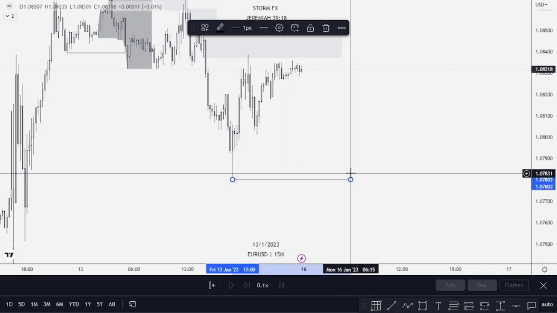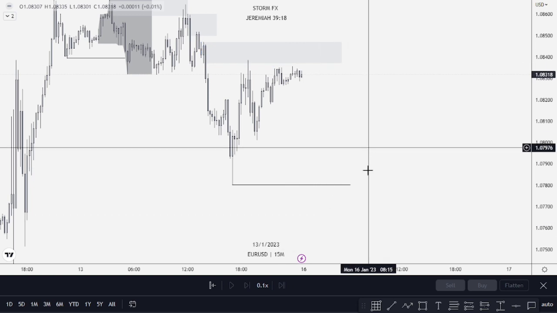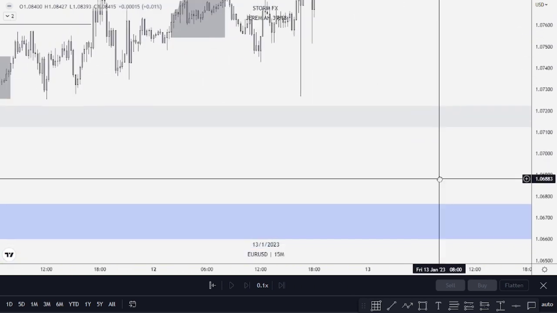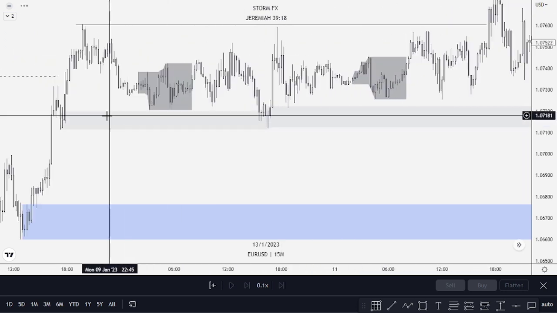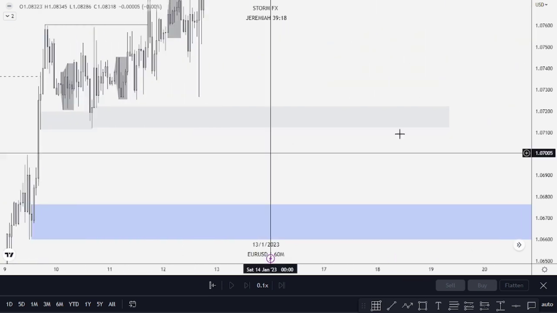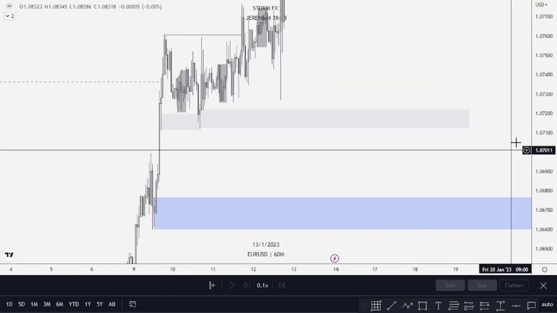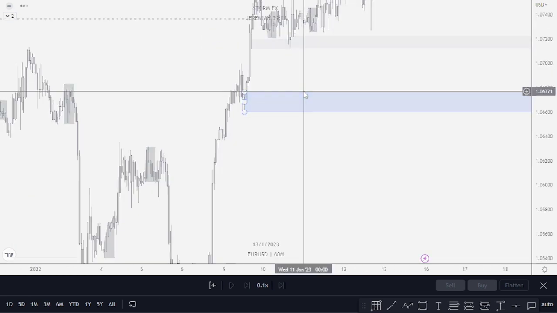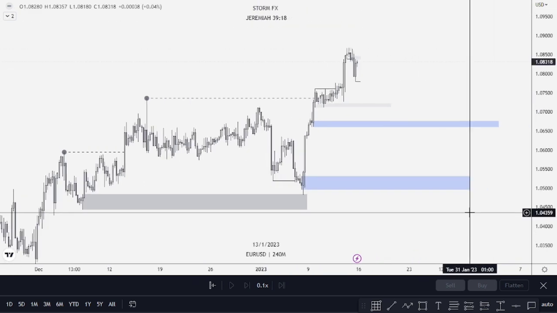So definitely I'll be watching this low. If this low gets taken out, I'll be finding an entry and itakuwa tuna target this zone or probably the extreme supply, and also this zone over here kwa 1 hour. The reason I'm watching that zone, those two zones, it's because hiko at equilibrium basically. So for our kwenye equilibrium ni discount pricing.